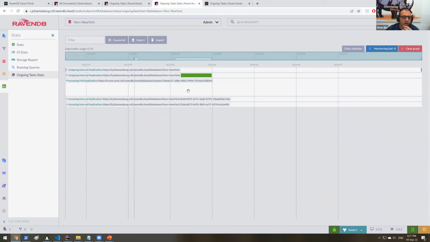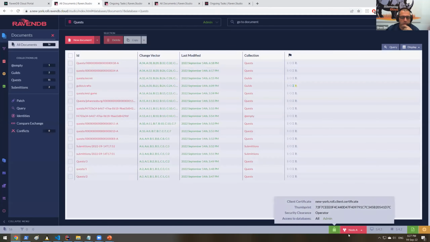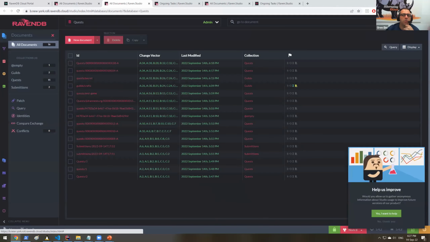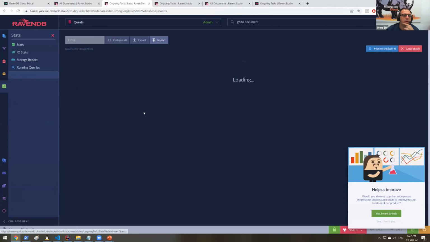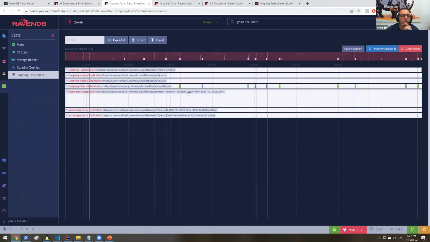And this is incoming pull replication. And this is going to node B here. Let's go to node B. And again, this should be blue. And see the connection. Here's the New York one. This is the hero of New York coming in.